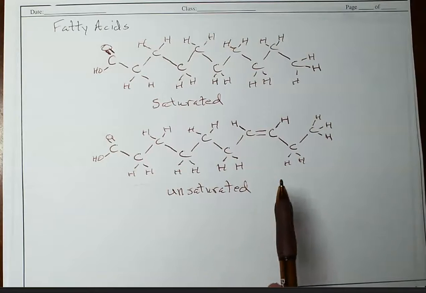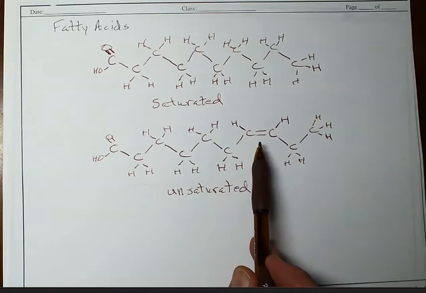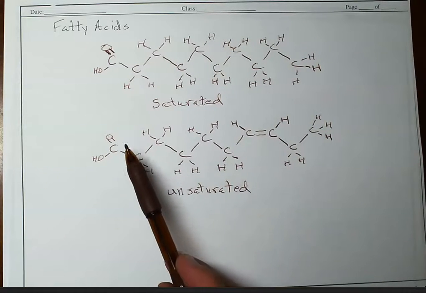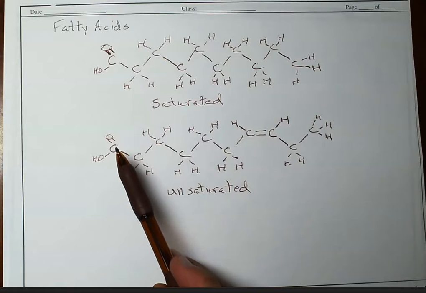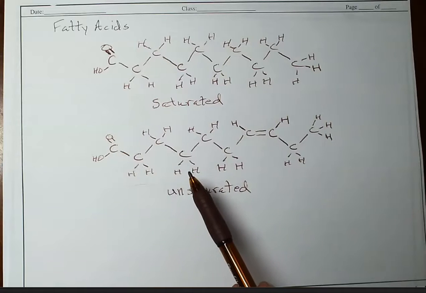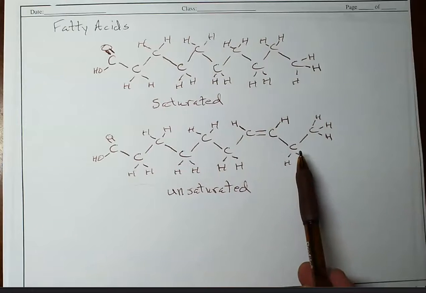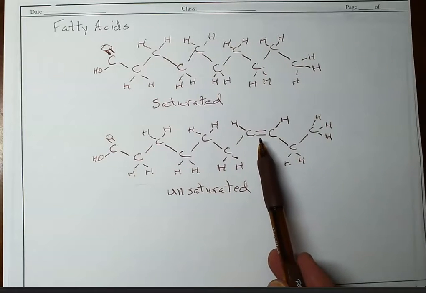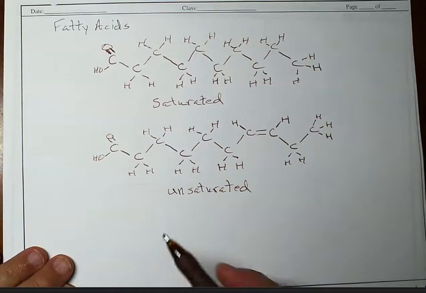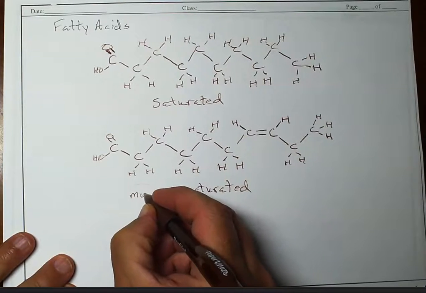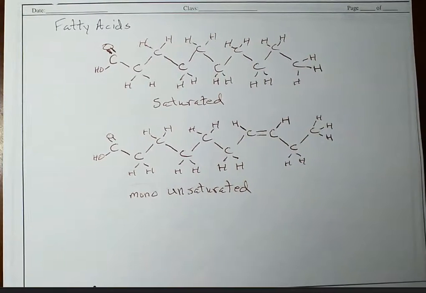Not only that, but there's only 1 double bond in it. Again, remember the double bond to an oxygen doesn't count for whether or not the fatty acid is saturated. It's only the bonds between the carbons that matter. Since we only have 1 double bond here, it's not just unsaturated, it is monounsaturated.